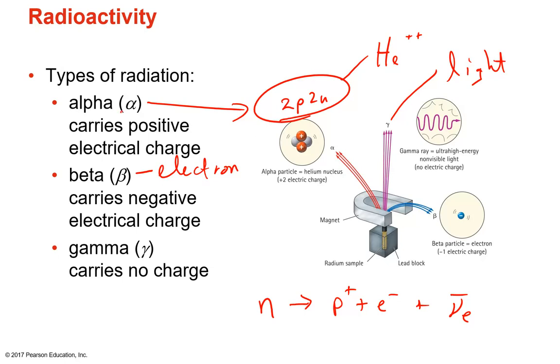So you need to know those three types of radiation, what they are, why it's alpha, beta, gamma. Alpha is the easiest to stop. Beta, if I hold up a little sheet of lead, it'll stop all the beta. Gamma, I'm going to need some thick protection to protect me from the gamma radiation.